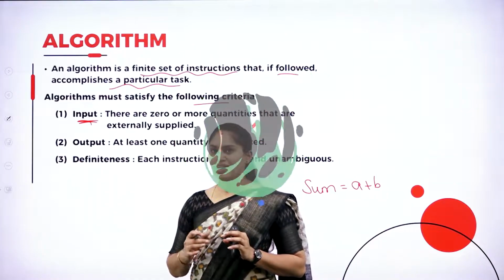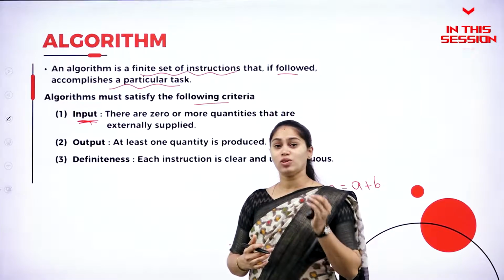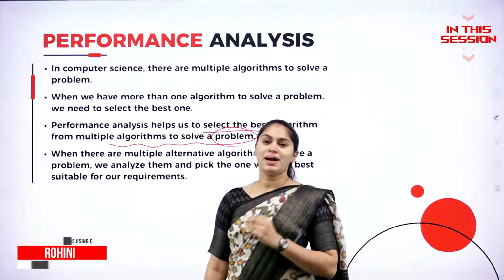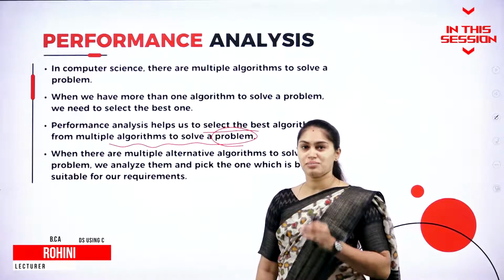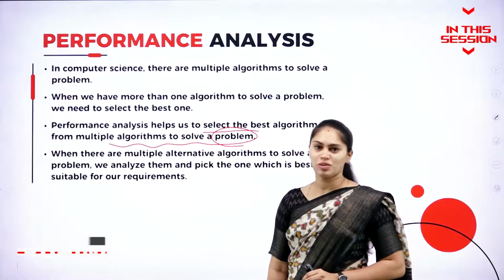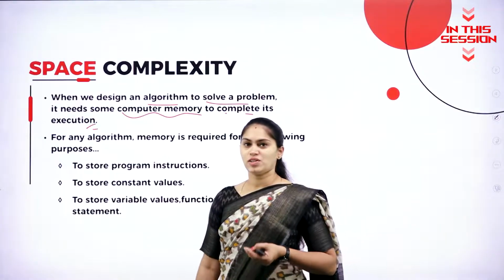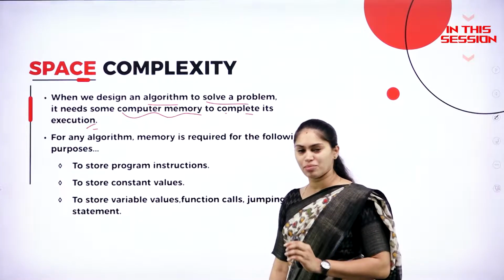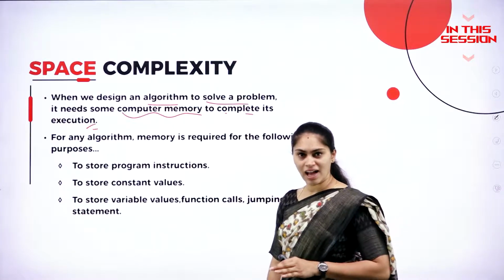Input is nothing but what? Here it has to accept at least one or more inputs. So then only by taking that input, it is able to produce the result. And we have the same problem and we have multiple ways of solving that problem. This analysis of an algorithm, or performance analysis, is going to help us choose the best one. When we want to start or stop the execution of any algorithm, it requires some of the computer's memory in order to complete the task of an algorithm.